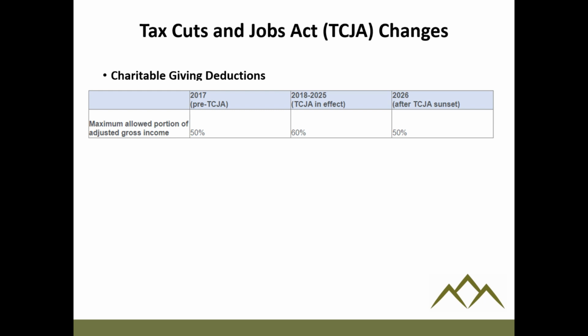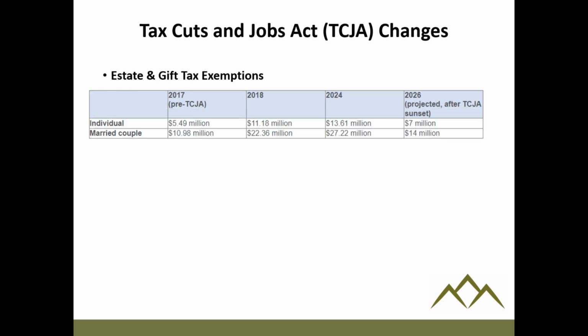And so here, if you look at what this chart is telling us, which is the way that your charitable contributions are capped, which, to be honest, isn't a limit that we bump into often, but you'll find it in years where somebody has a lot of income or decides that they want to set up a donor advised fund, you're only allowed to give and deduct a certain percentage of your adjusted gross income. So we're back to page one on your tax return, that adjusted gross income figure. Before the Tax Cut and Jobs Act, you couldn't give and deduct more than 50% of your AGI. After the Tax Cut and Jobs Act, they bumped that up to 60%.